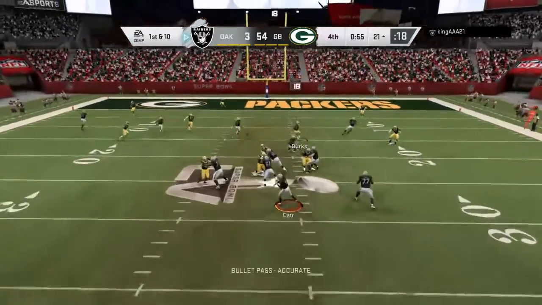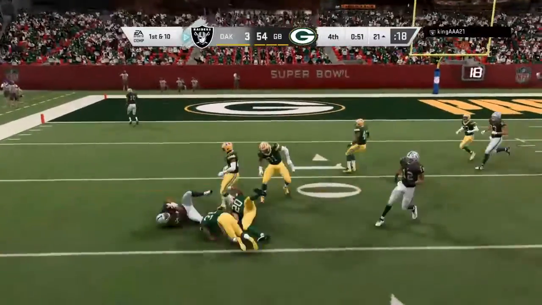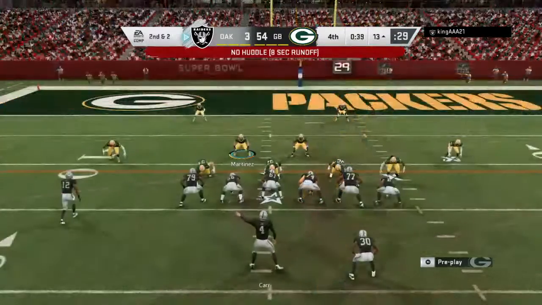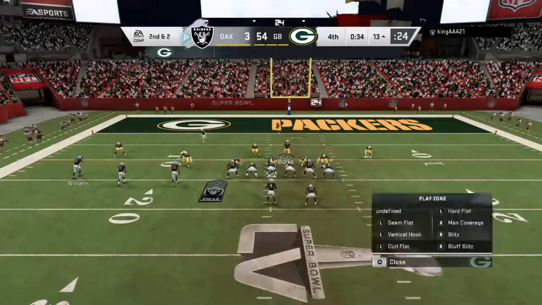On first and 10, here's Carr. That one, incomplete to Hill. Now the result here, a pickup of 8. Leaves him with 2 to go on second down. The dump off good for 8 there on first down.